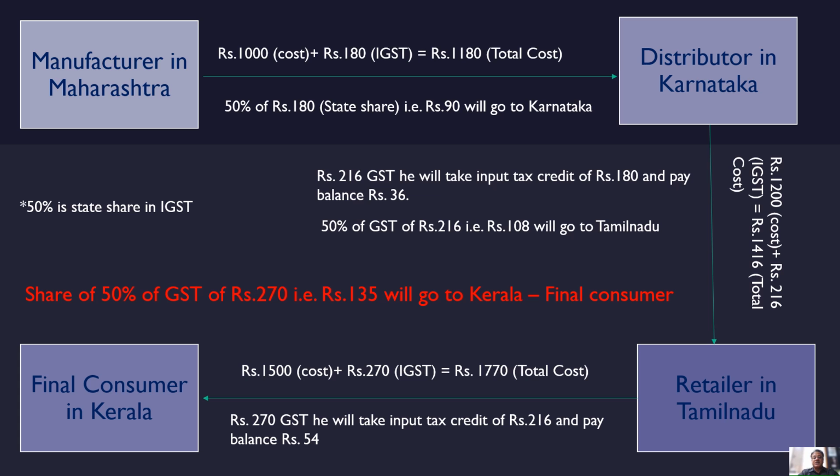So it's a destination based consumption tax. So where the final consumer consumes the goods, that is in Kerala in this example, that government gets the revenue. So it is a total shift from how the previous regime worked. In the previous regime, maybe the Maharashtra government for the sale would have got the tax, but here in this case the state of the final consumer is getting the tax.